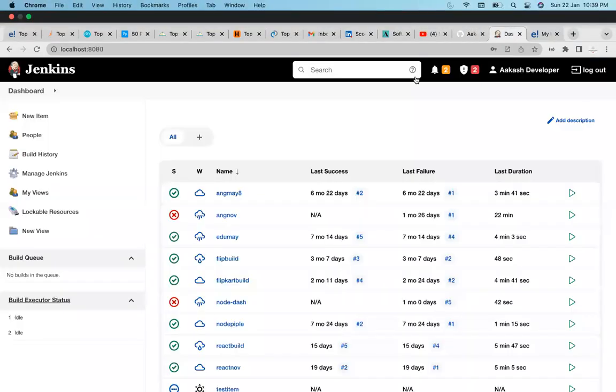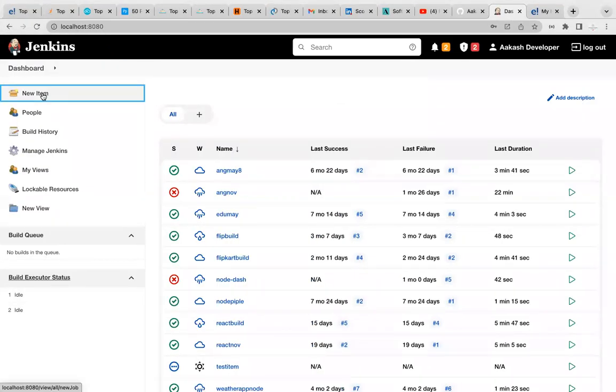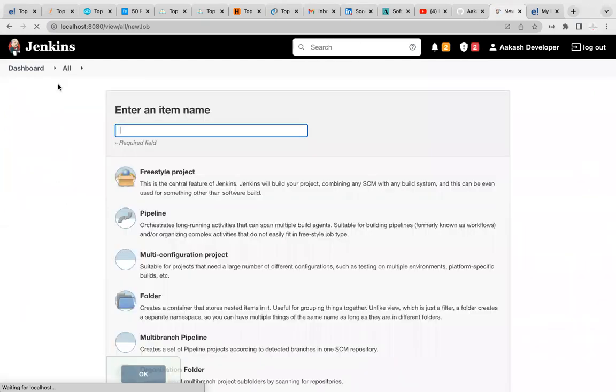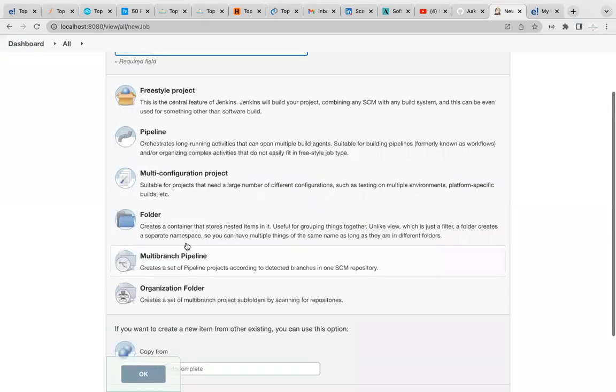Okay. Now go to your Jenkins dashboard. Your pipeline name should be React January only. So how do we create a new pipeline? Click on new item. Guys, it might be possible that you never do this in a company, but your knowledge is very important. So the pipeline name is React Gen Edu. What do you want to create? Pipeline.